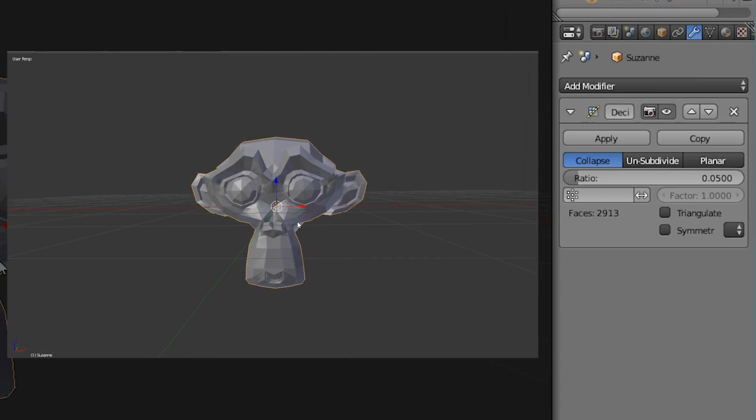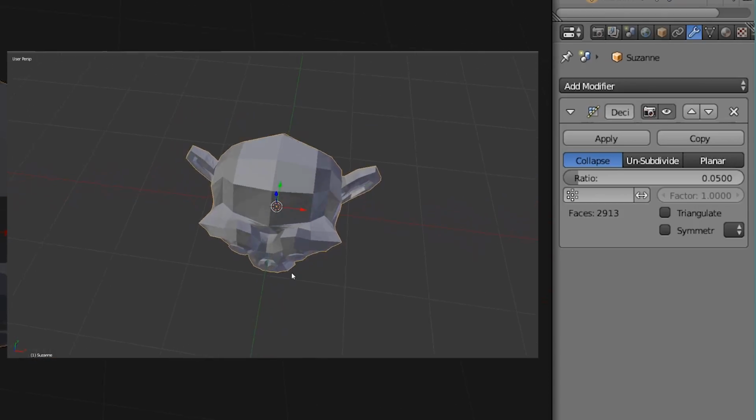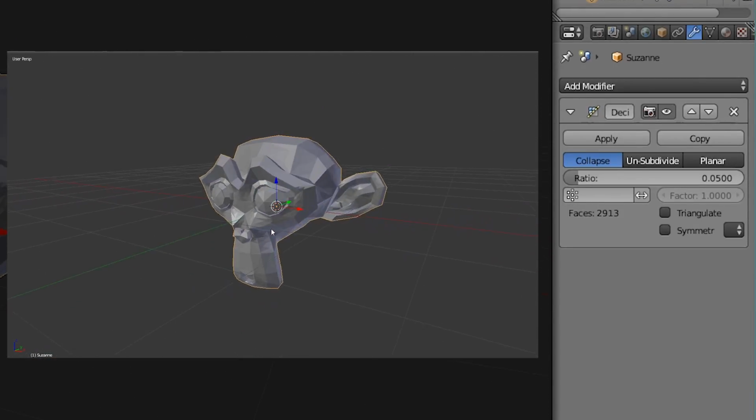Now obviously this is a pretty poor example because what we did was we just added more vertices instead of actually making it a more detailed mesh. So if you had a more detailed mesh, we'd have a more interesting example, but I don't have the time to make a really nice looking model, so we're just going to be using the monkey. So that's the ratio. It just changes how many faces are kept and deleted based off of a ratio of faces to keep and faces to delete.